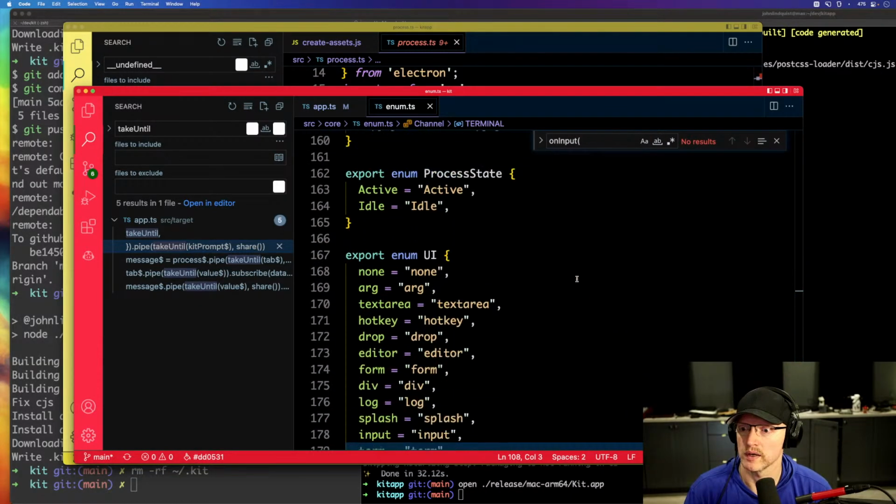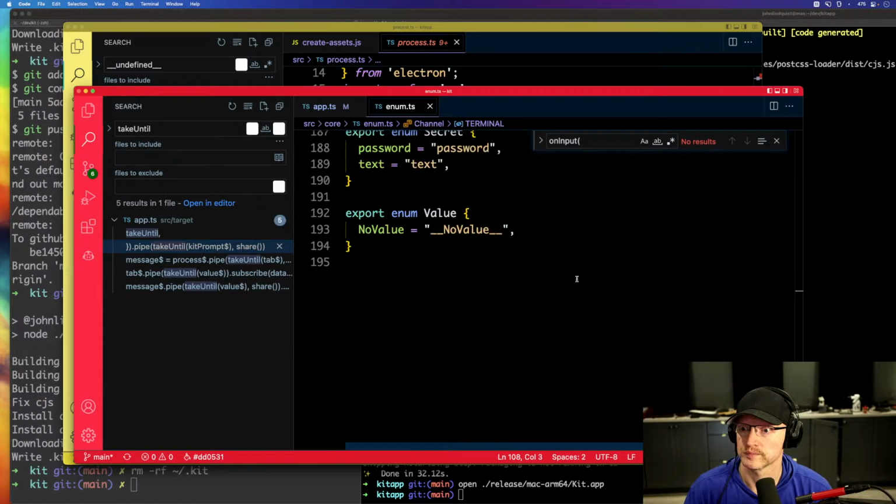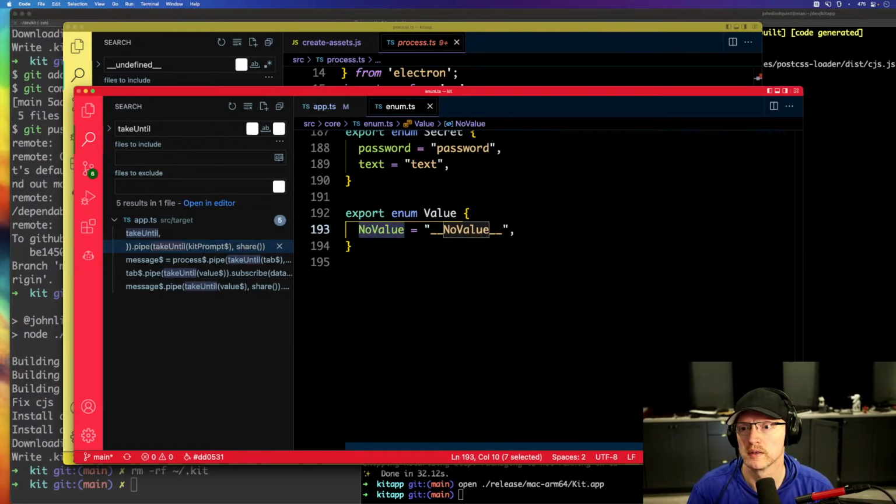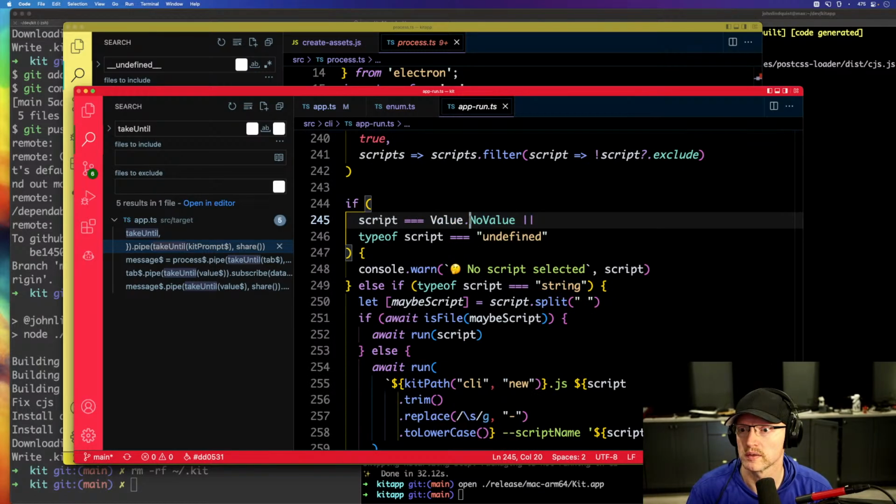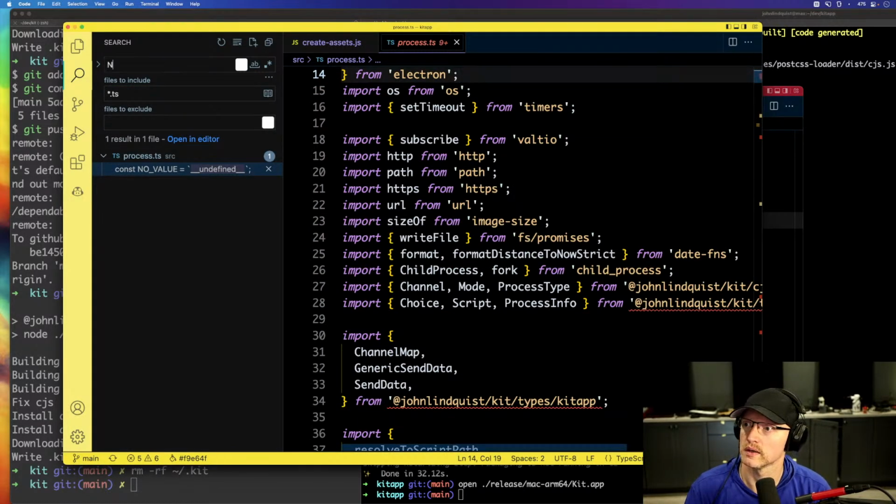Process type error action. No, I do have a value, no value. But is there anywhere using that in here?